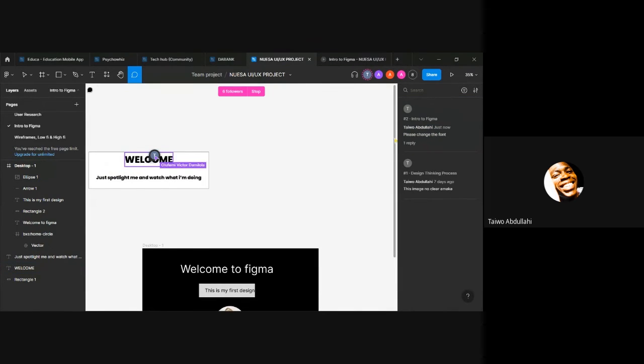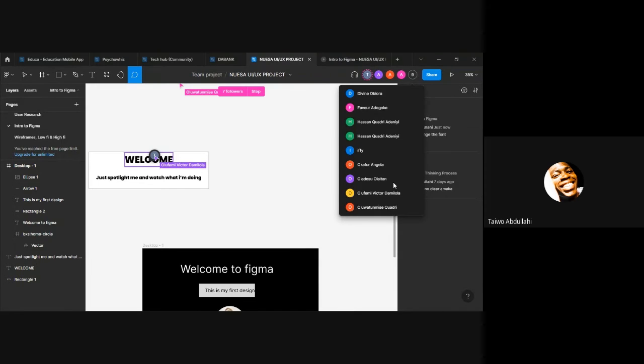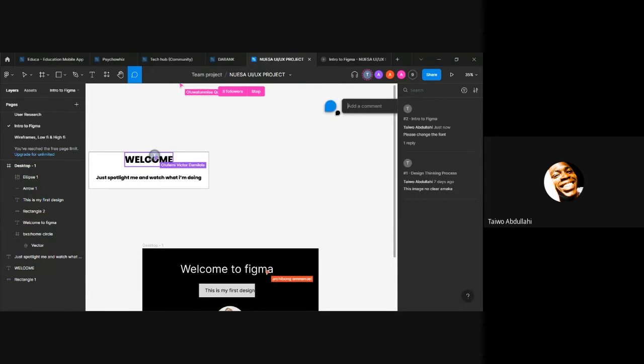Okay, we are done with the top bar now, and here we have all the people that are currently on this tab with me. This tab is now a collaboration tab because I'm not the only one working. How many people do I have now? Okay, 1, 2, 3, 4, 5, 6, 7, 8, 9. I have 9 people on this design board now, so all of us can work together on the same project. That's why Figma is actually better than most other design applications.